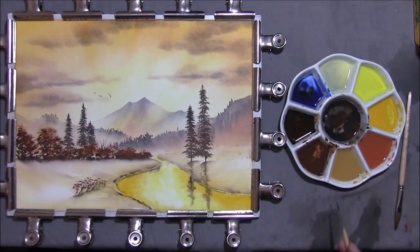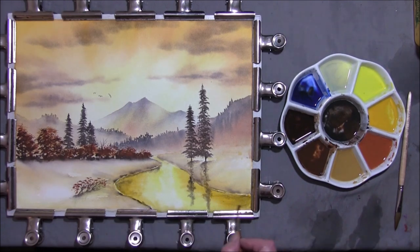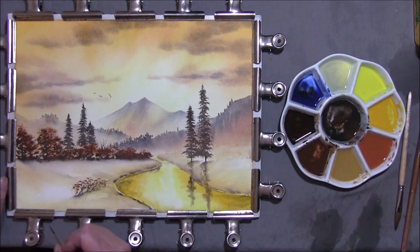Don't think I actually want to really do much more to this. Put a little dark area in here, look like a little deeper pool. Just helps to break that yellow up a little bit. Make it a little in here. I'm going to take a little dark mixture, allow this to dry, then I'm going to sign it, put some mount out around it and frame it.